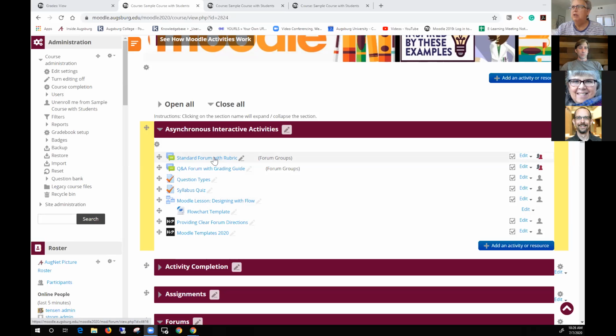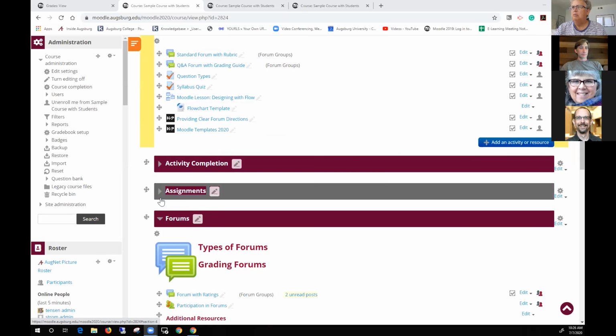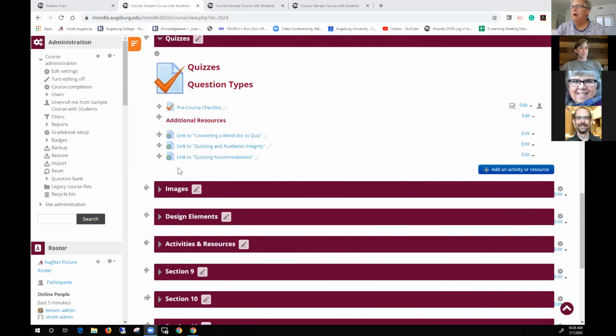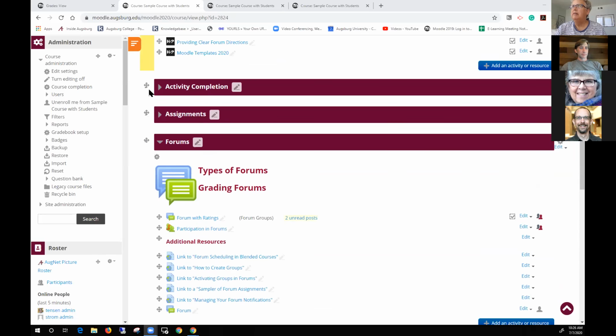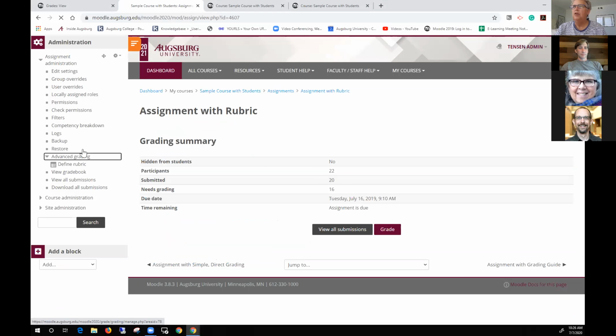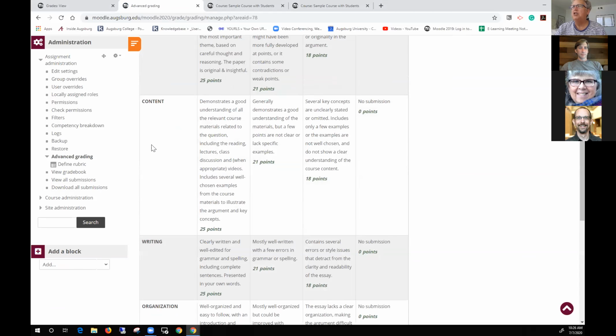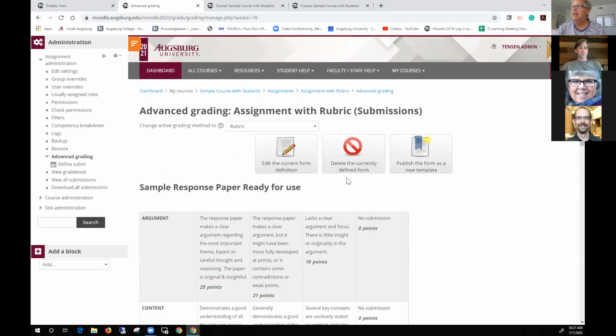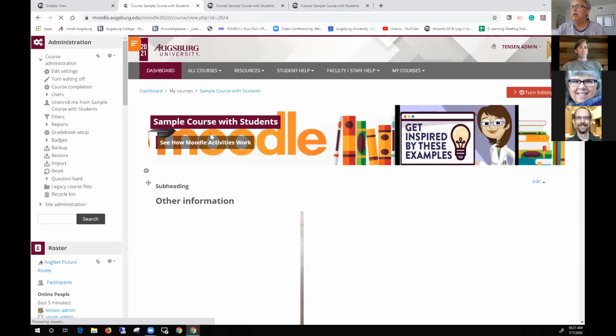The Moodle rubric, let's look at a Moodle rubric in the assignment. Sorry, I should have had this open already. So what this looks like, you've got your criteria on the side, you've got all your increments, you've got your points, and this works really nicely when you're going to grade, in that you would just click on the particular one and it sort of lights it up, and then Moodle does all the addition for you. In the forum, it works a little bit different, but it's still your same rubric.